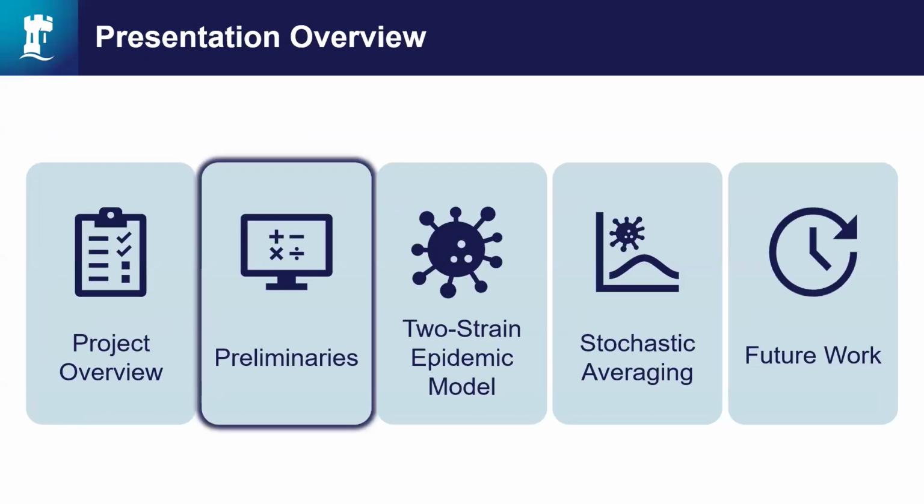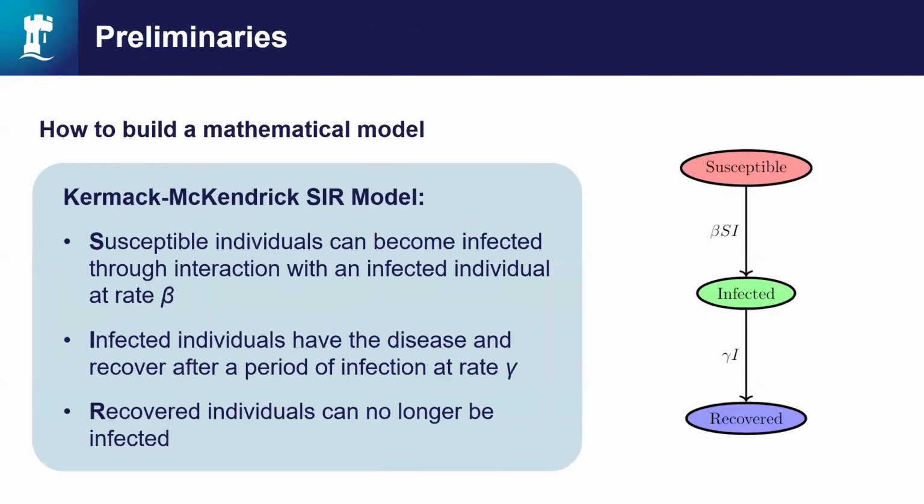Okay. So firstly, as I said, we're just going to go through the preliminaries, which is where I'll just show you how I would build a mathematical model. And I'm going to do it on the simplest model that we have in mathematical epidemiology, which is called the SIR model. Most people will probably be somewhat familiar with this. Whether or not you've seen it in a maths context is another thing. But basically, we build it like this.